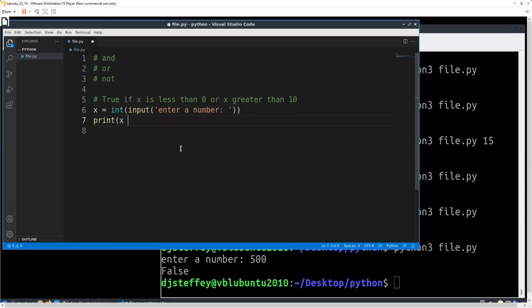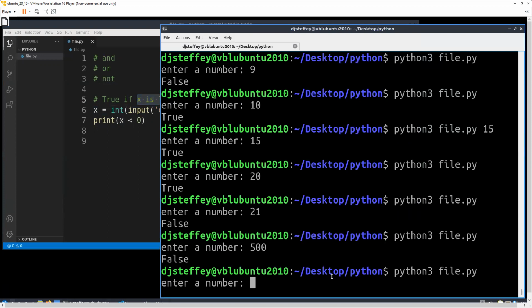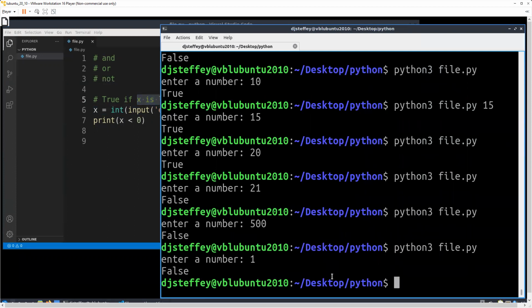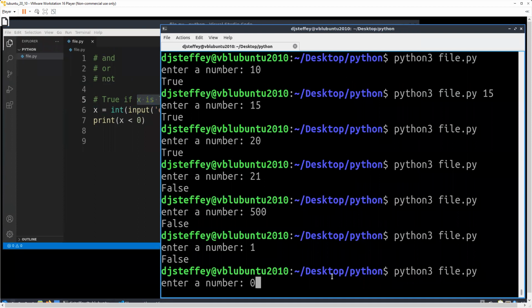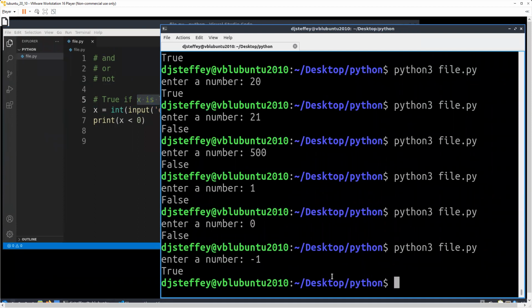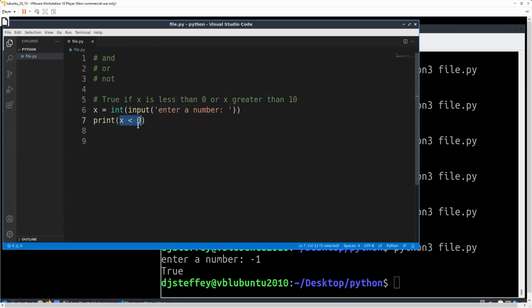If x is less than 0. So let's just do the first part. True if x is less than 0. All right, let's save it. Of course, this is going to work just like you think it would. We put in 1, it's false. We put in 0, it's still false. We put in -1, it turns true, right? Because x is less than 0.